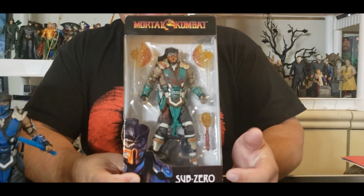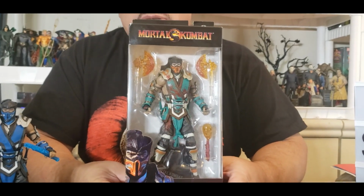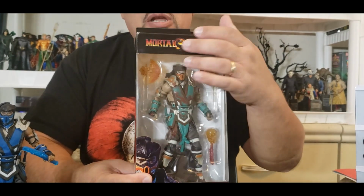Today we are going to unbox from McFarlane Toys the brand new repaint version from the Mortal Kombat line. It's the Frozen Over Sub-Zero. Come on in here, son. As you can tell, here he is locked behind his window pane, trapped in his plastic prison, looking really sharp.